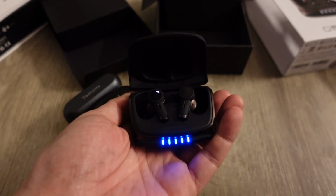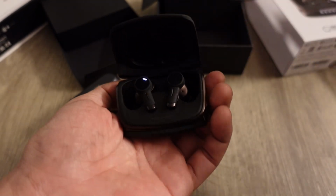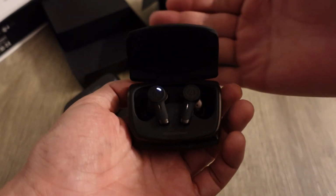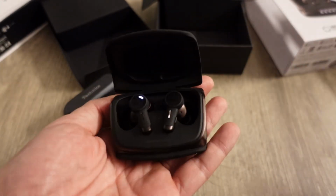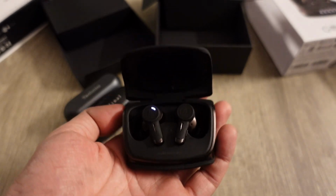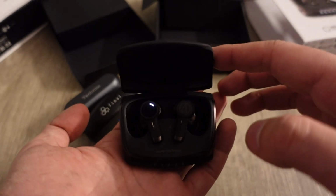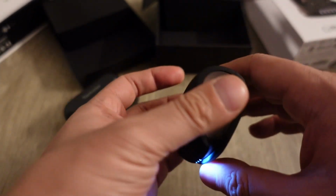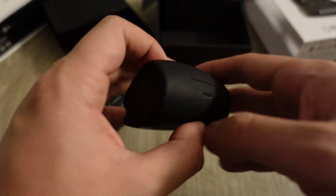It has noise cancellation, it has the clarity of the final audio ZE3000, and it has the bass of the, well, not as much bass, but it does have more bass than the final audios and more towards the Technics AZ60. The Technics still has the most bass out of the three, but it has more bass than the finals. So yeah, I think the Audio-Technica TWX9s are a good balance of both. Also the most expensive. Unfortunately, I don't like the aesthetics, and the case is just really big. USB-C in the back here, by the way.